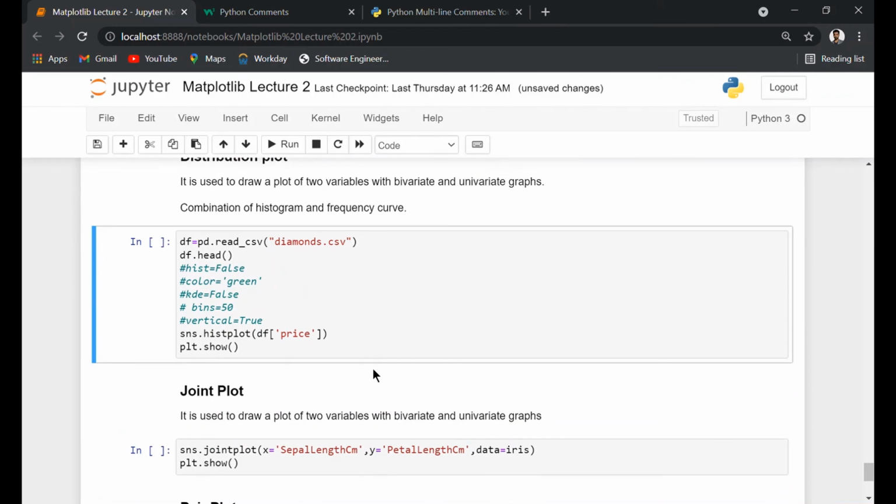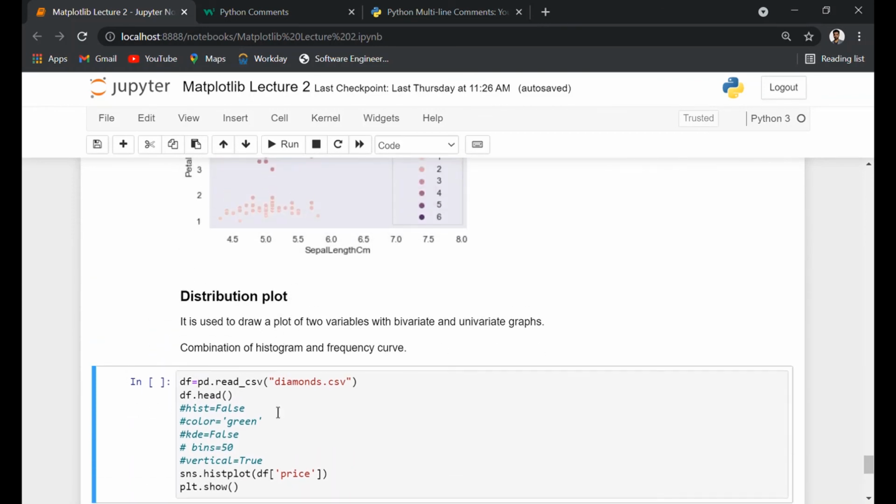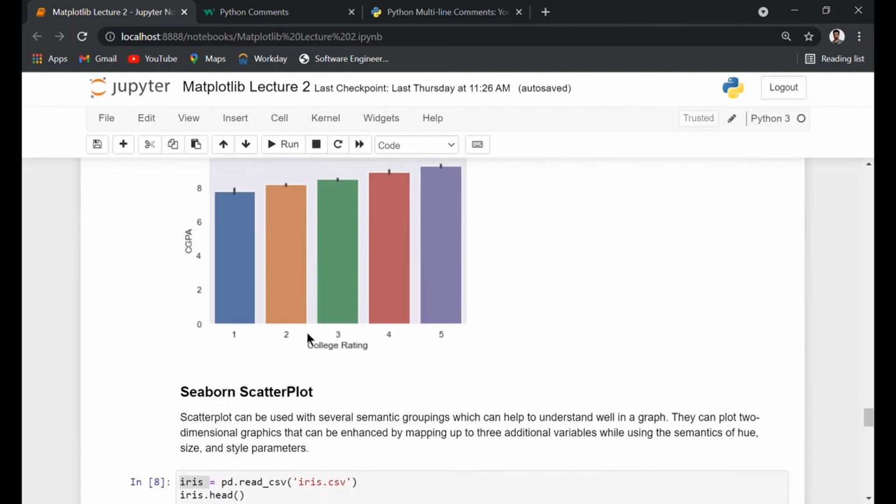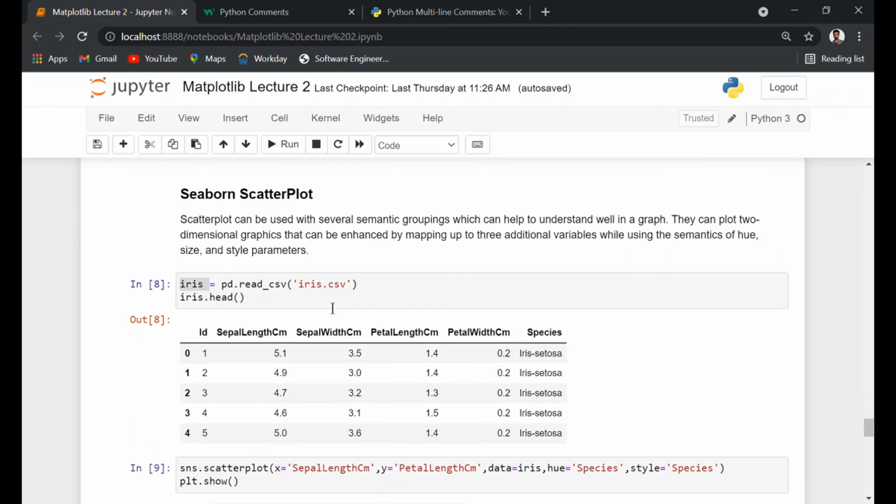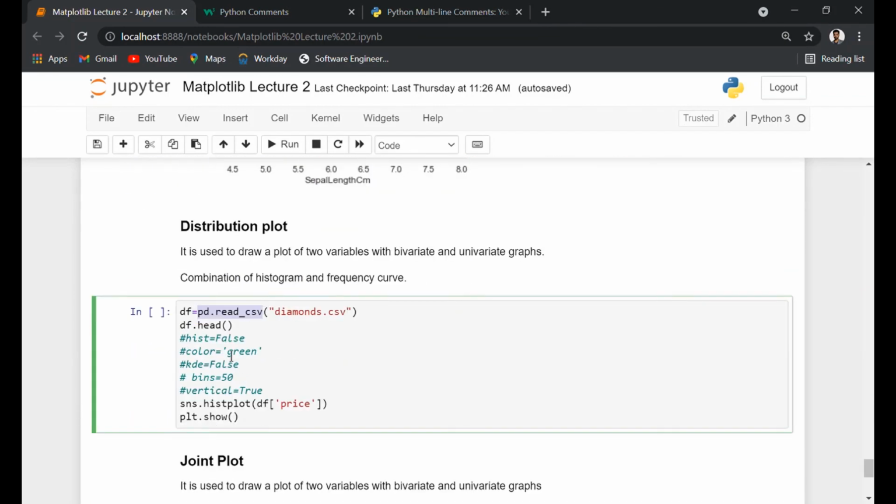Okay, now it's clear. And for this, we are using another data frame, or I can say a CSV file, that is diamonds. And I'm reading it using Pandas. I have already imported the Pandas library here, so there is no need to import it again and again. So you have to write df is equals to pd dot read underscore csv, and I have to write the file name over here. Okay, and let's check out the first 5 rows.